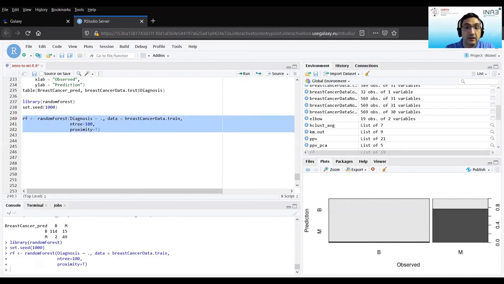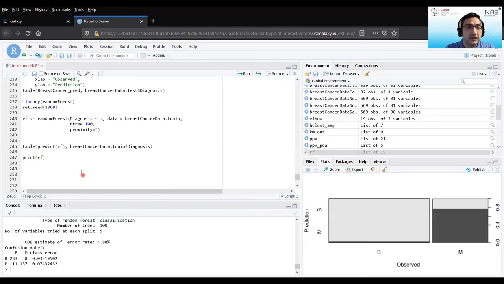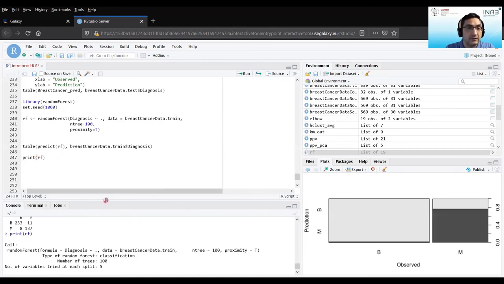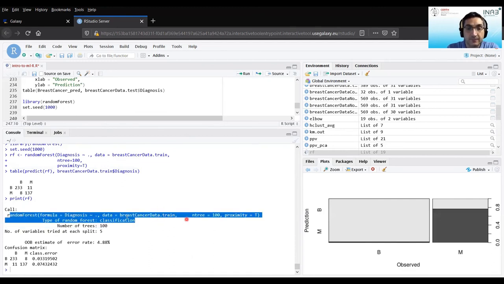And as soon as it's done, the next step is to actually do a quick confusion matrix to see what is the output. As you can see, it is slightly improved from the decision tree that we tried earlier. Off the diagonal, we have only 8 and 11 corresponding to those two points. And so it is, again, slightly better than the previous one. We can also check what the actual content of the random forest is. So if I'm going to run this, let me push this a bit up. It gives some information about the forest itself.